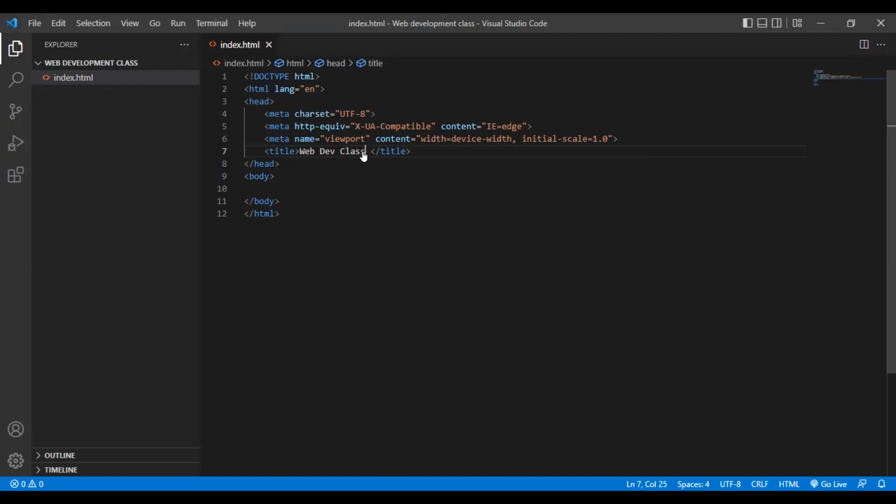You've saved your work, right? Then right click on index.html. Wait, I pressed Ctrl X. What's happened? Ctrl S, it saved your work. Then go to where you have your web development class folder on your VS Code. Click on that index.html, right click on it.